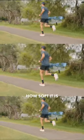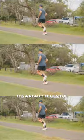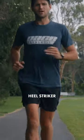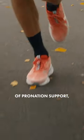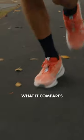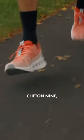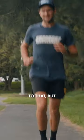But the main thing is how soft it is and how light it is. It's a really nice shoe. I think potentially if you're a heel striker and you need a little bit of pronation support, we're gonna lose that a little bit. I'm trying to think of what it compares to, because originally holding it in my hands, I said Clifton 9, which it definitely does. It's a lot more similar to that.